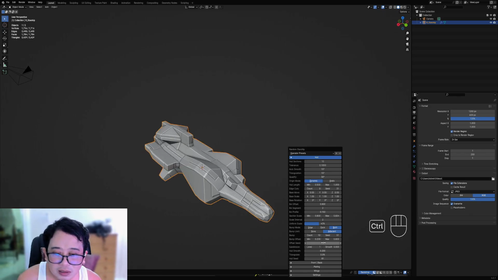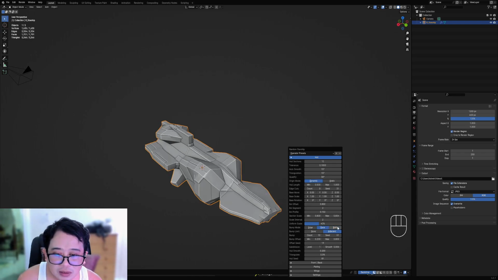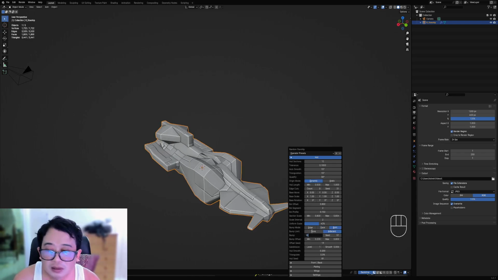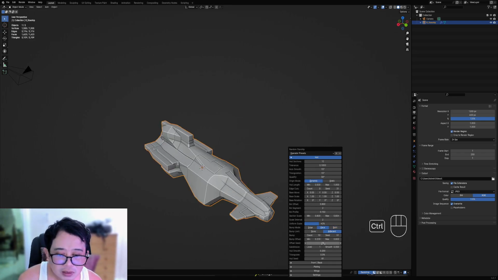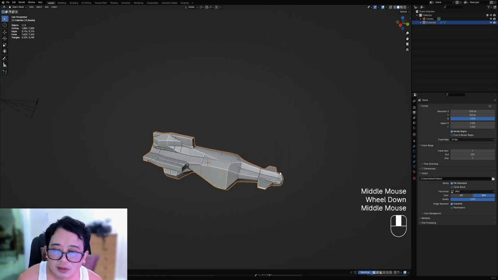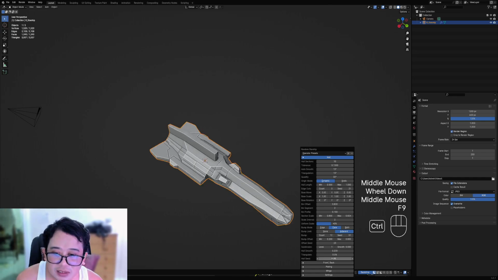Actually, wait, 15. Okay, then adjust the face. Okay. We're playing around with the hull seed.